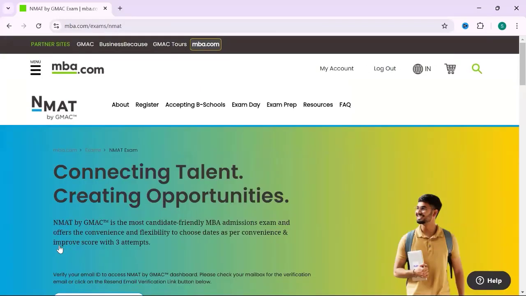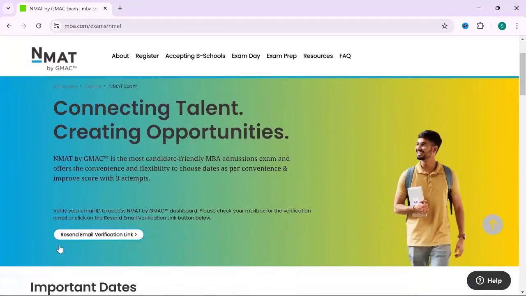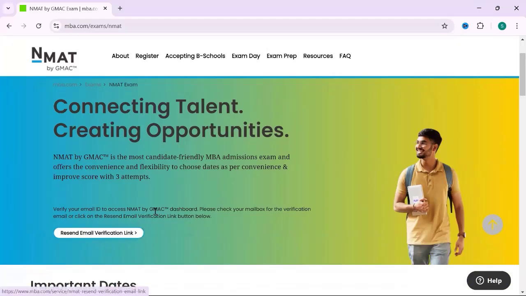Now, we would have received something on our email or on our mobile number, so we need to check on that. Okay. So now we have to tap on this. Once you fill in your details, we would be sending you a recent email verification link. So we'll just tap this, and on the email address that we filled in, we would be getting a verification link. Once we verify that, our profile would be created.